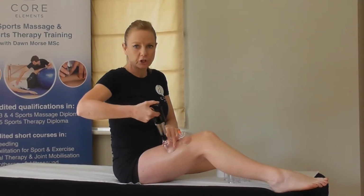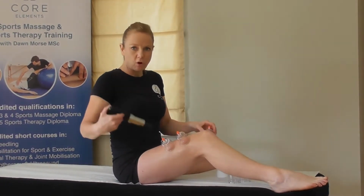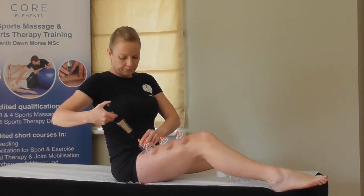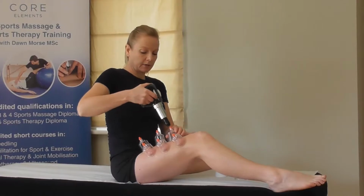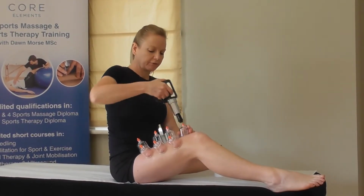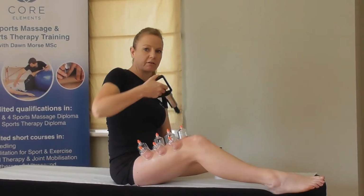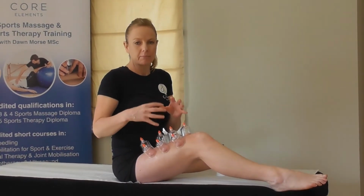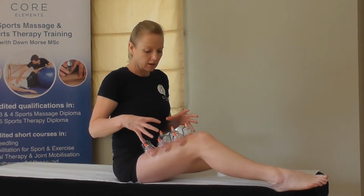So listen to the body. Normally between 1 to 2 pumps is enough, and the more cups you put onto the area, the stronger the suction effect is going to feel. So you want to cover most of the tissue. Okay, and again, each area might feel slightly different. You might get different colours coming up in the cups depending on which area of the muscle it's on. That's absolutely fine. If you see the colour mark coming up quite black really quickly, then reduce the intensity in that cup.